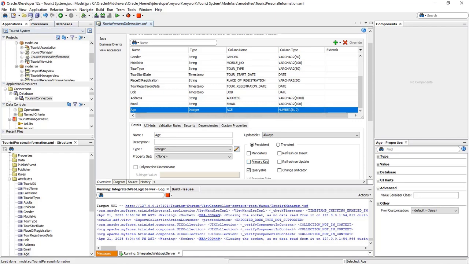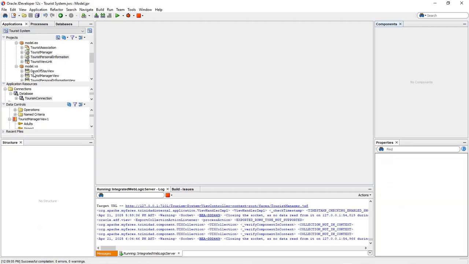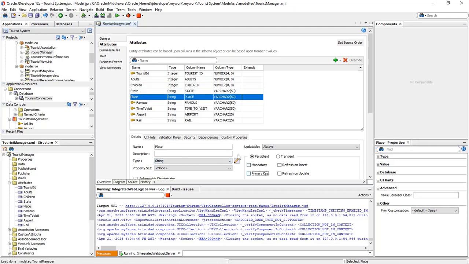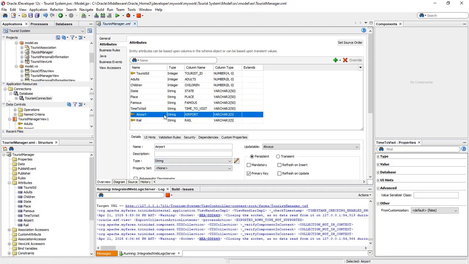Okay, finish. Click save, and here in the tourist manager view, except tourist ID, remove the primary key for the other columns. And the remaining one is days of stay.